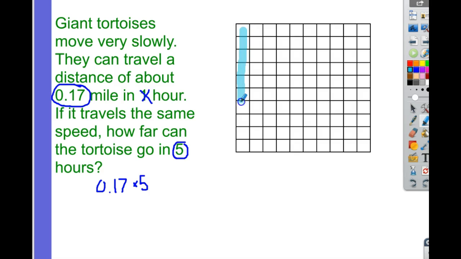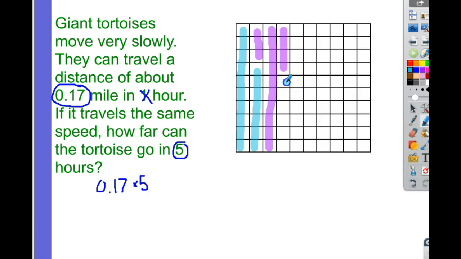I can find 10 right here. I'm going to count another 7. 1, 2, 3, 4, 5, 6, 7. So that's 17 hundredths, but we need to find 5 groups of that. So I'm going to find another group of 17 hundredths. 1, 2, 3, and 10. So that's 13, but we need 17. So 13, 14, 15, 16, 17 hundredths.